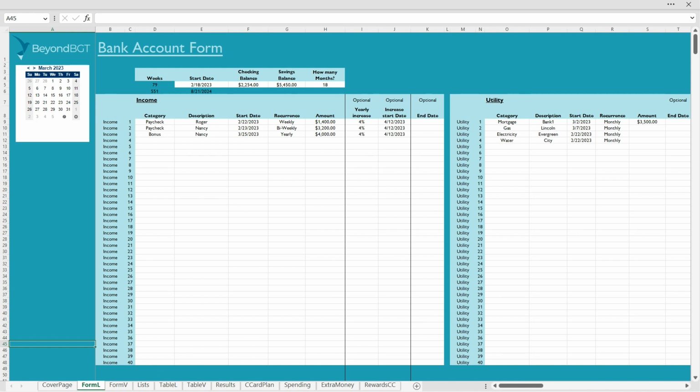When filling out the form, remember you are trying to simulate all the transactions in and out of your bank account. The more complete and accurate the forms are, the better prepared you will be for your financial future. And a helpful hint, clicking on the heading of any section of the form will show you a description of what is expected below. You can find this throughout the entire form.